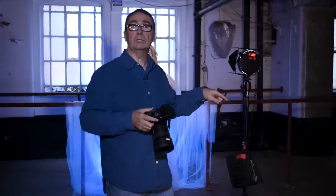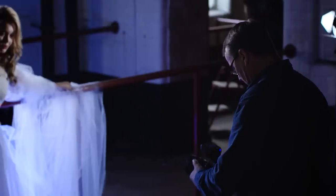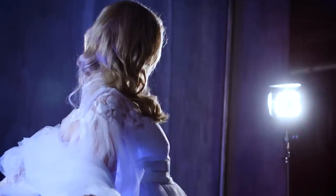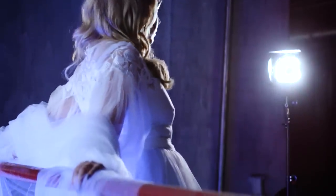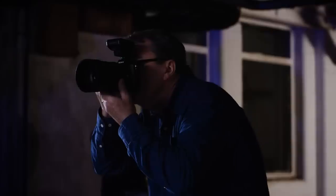The Rotolight Neo 2 operates on six AA batteries and will give us one extra stop on the exposure when used in flash mode. Using it directly into a Rotolight battery gives us two stops extra worth of flash power. If we were using purely flash that would be a problem because we'd struggle to find focus on our subject — in the past you'd shine a torch on the subject's face, obtain focus, remove the torch, and take the shot. That's a very old fashioned way of working. This is much more versatile and much more effective.